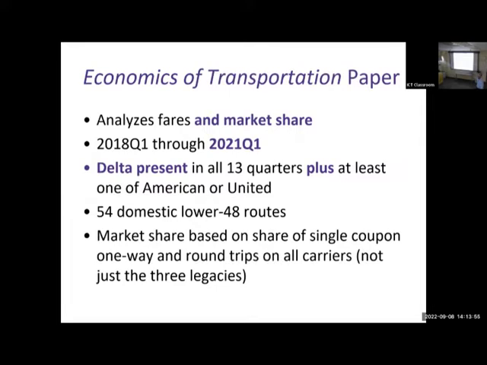It's truly competitive. I think some of what happened is that in the early stages of the pandemic, the airlines pulled back their schedules. So a lot of routes where normally there would be competition, particularly United, just pulled service out of it. So we didn't have continuous data, but here we did. So we're looking at fares and market share, which we based on the ticket database. And we're looking at the fact that Delta had to be present all quarters, and they had to have a competitor. Now, I do want to give you a little bit of economic theory before we talk about the results.